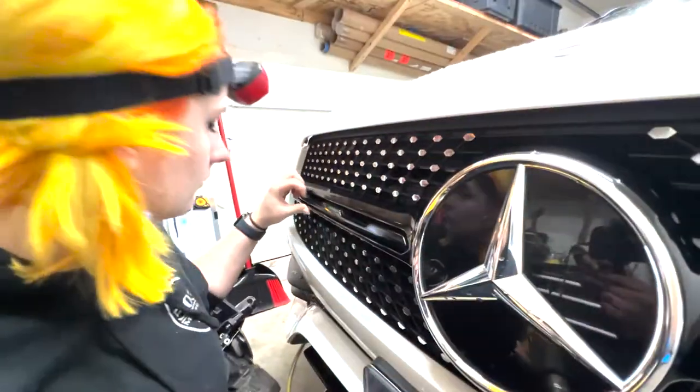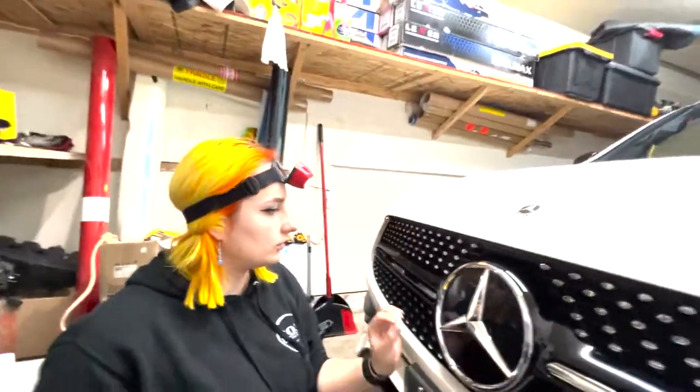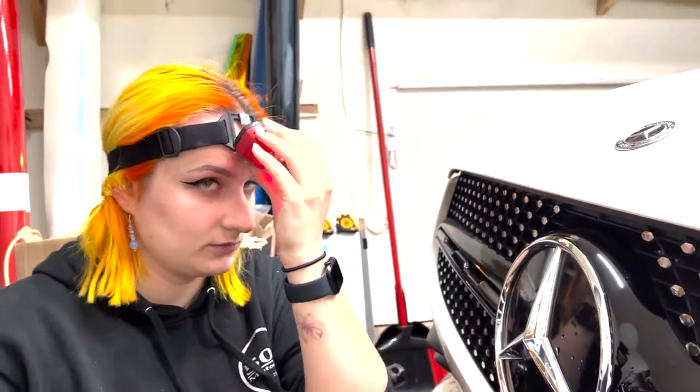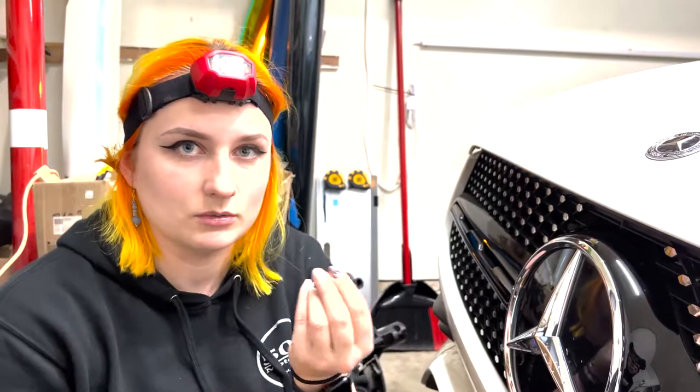Explain post heating briefly. Post heating is when you give enough heat to the vinyl, and the vinyl has a certain memory to it, so the heat will kill the memory. I think it was like 195 Fahrenheit, if I remember correctly. I don't remember the number off the top of my head. Every vinyl will be different, and all of them have a certain Fahrenheit temperature you need to use in order to kill that memory. In this case, I've gotten so used to it that I can feel with my touch how much heat is needed, and that's the gist of post heating.